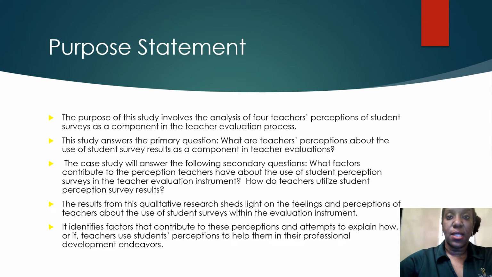The purpose of this qualitative case study was to shed light on teachers' perceptions and the factors that contributed to the bias teachers have about the use of student perception surveys in teacher evaluations. Four study participants, who represented a variety of grade levels and subjects, were chosen from various educational social media outlets. Semi-structured interviews and open-ended response journals explored teachers' perceptions of student feedback as a component in formal teacher evaluation.